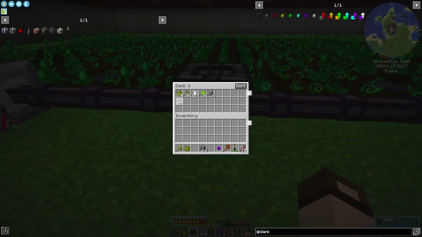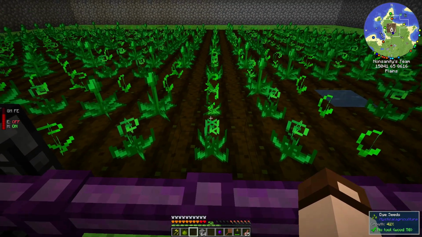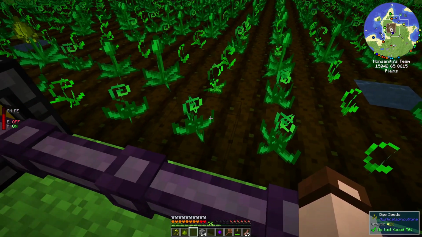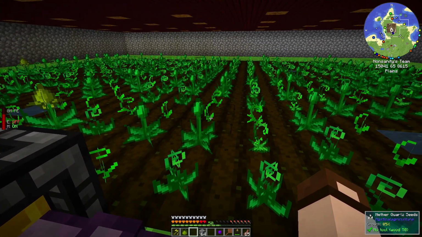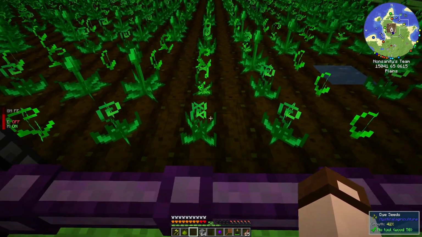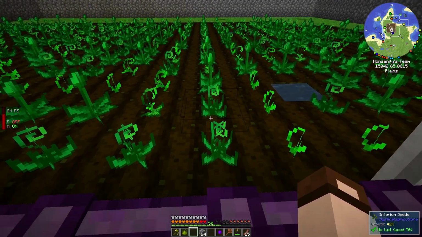So if we open this up, you can see we've got the inferium seeds and essence, and then some of the other seeds I've made. I made a nether quartz seed, a dye seed, and a silicon seed. I just made the silicon seed, so it hasn't made much. And the other two, I just had one of each. I think the dye has given me 2 more seeds, so I've got 3 of them. And this nether quartz gave me 1, so I've got 2. So these first 2 here are quartz, 3 dye, and 1 silicon.